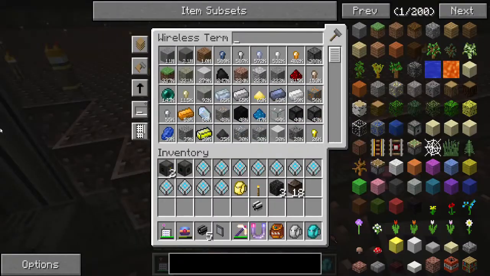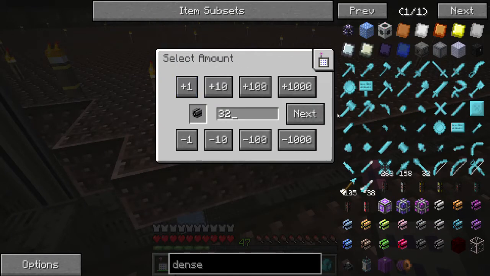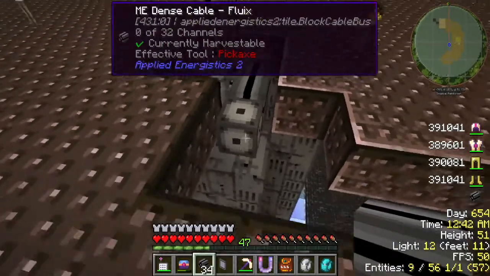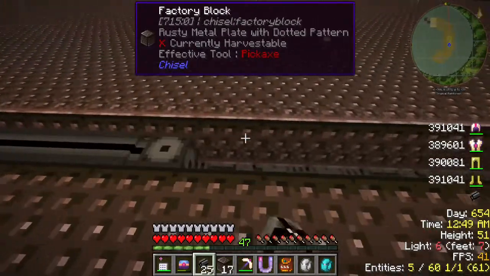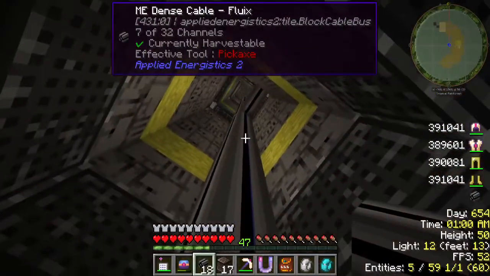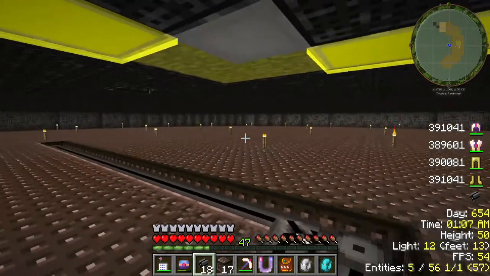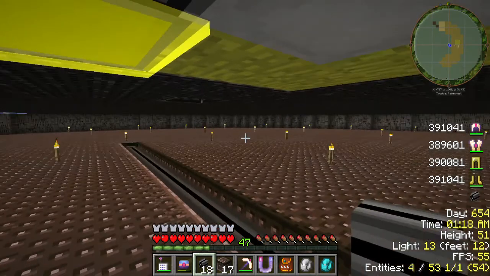And then, dense, beautiful, thank you. I might need more, so honestly, let's make a little bit more. That's fine. We're going to run out of glowstone eventually. The idea is that our network, our spine, is just going to carry P2P channels on this dense cable, which can, as you remember, hold up to 32 channels. And then because we have 4 floors, say we have one P2P network per room, that's way less than 32. But then in some rooms, we're going to need a lot more AE stuff going on.